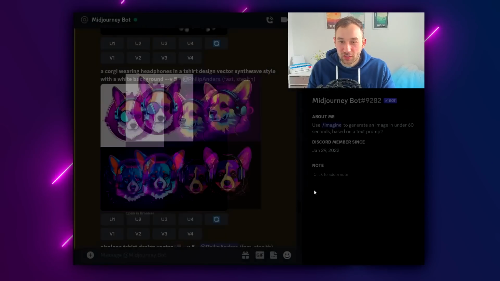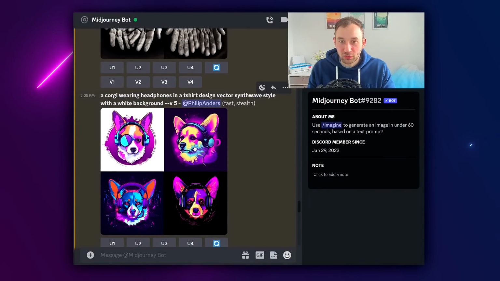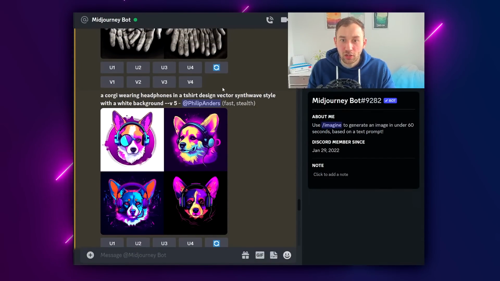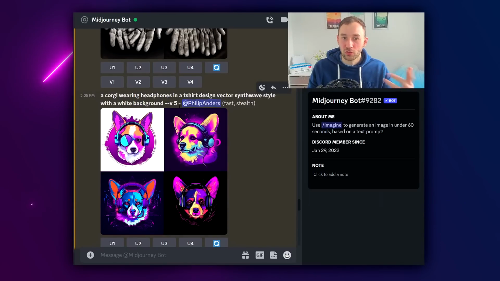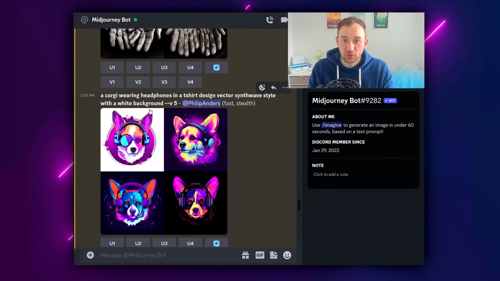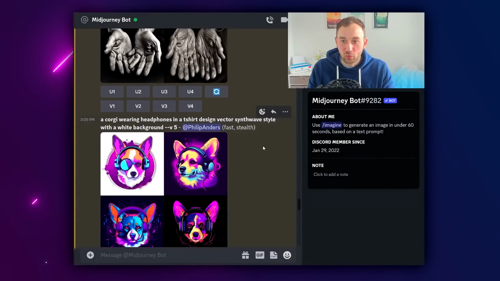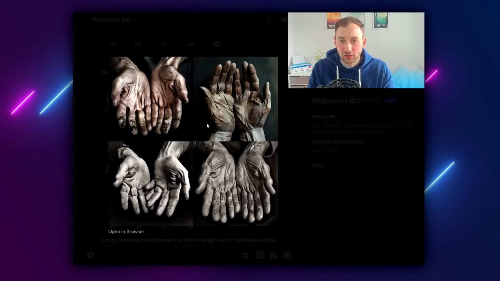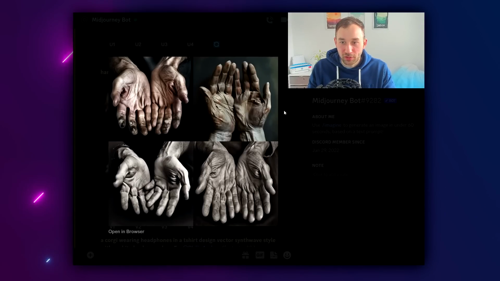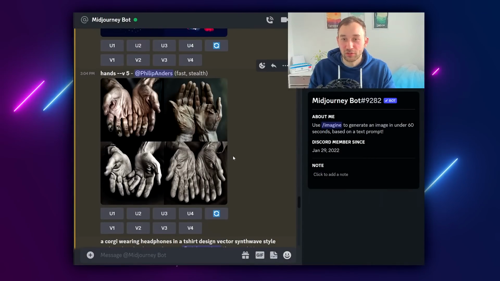Now these are not very easy to cut out, so I would make some modifications to this prompt specifically. I didn't put a contour on there or something like enclosed in a circle, stuff like that. So yeah, that's why this one is not ideal, but the style definitely looks cool, so you could use that prompt right here as well for your designs. Here are another few hand graphics. These actually have the right amount of fingers for the most part. That gave me some hope, but then the next one with those paint splatters did not work as good.